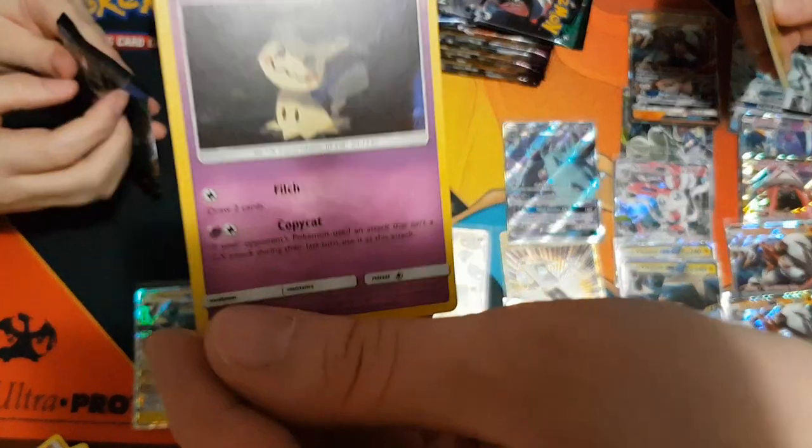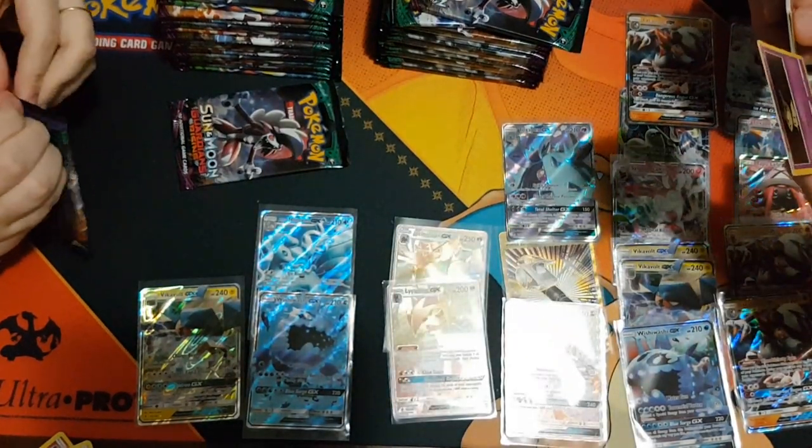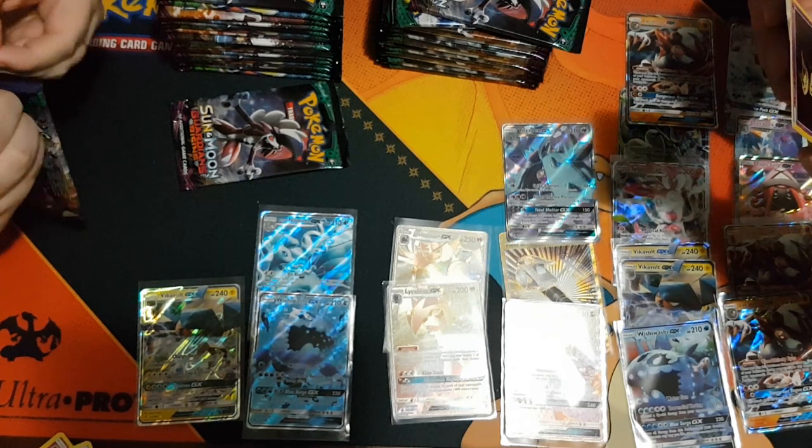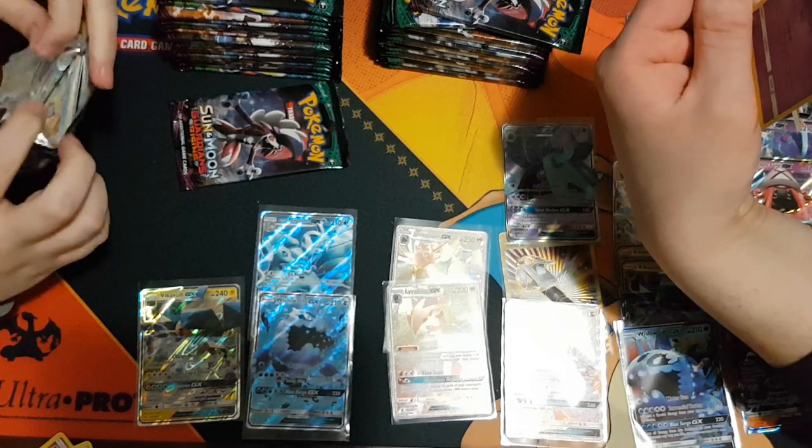Hey, it's Mimikyu. Solo rare. Is that the one that has 0 retreat cost, right? Or no, that was 0 resistance and 0... Yeah, he. You're blocking it all. How am I blocking it all? Oh, I'm just blind.